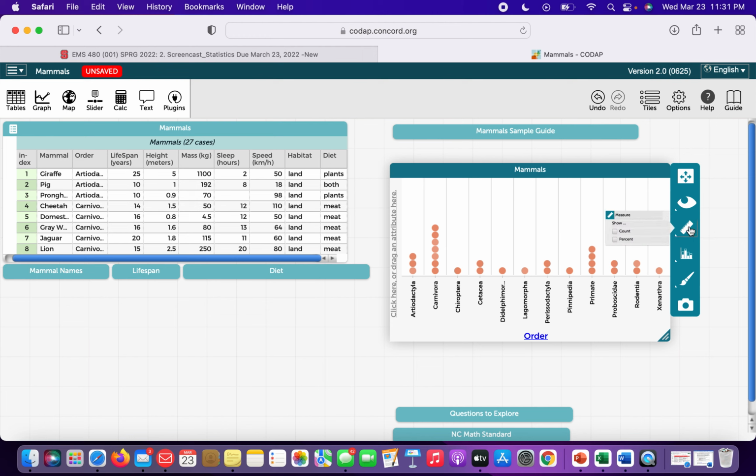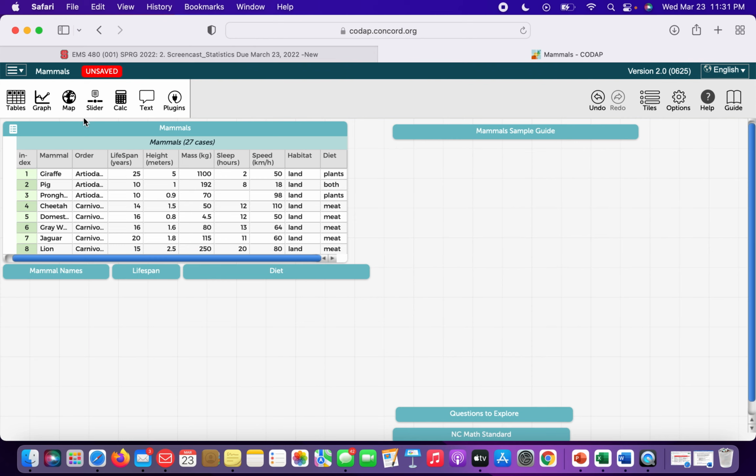If I wanted to go ahead and show that count now, that is a little bit more helpful. So it gives us, so I don't have to count these individual dots. It's going to go ahead and give me 7. And we can show the percent over here as well. I'm going to get rid of that count so we can see it better. But yeah, so we can see that 26% of these 27 animals come from this type of order right here. I'm not going to try and pronounce it for you. But as we continue, I'm going to go ahead and get rid of this graph.